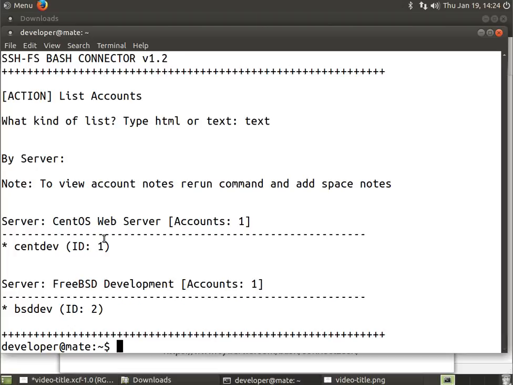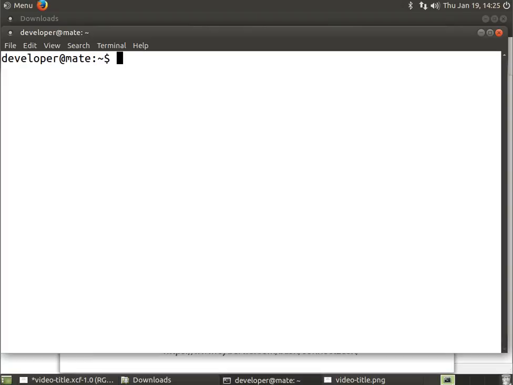Now, if you have a long list, let's say you have dozens and dozens of nodes or hosts you're connecting to, servers and networking equipment like routers and switches and printers, etc. This list can get quite long, and if it's in text mode, that could be kind of annoying. So in order to make it easier, I have built the system to use a text line or terminal based web browser.